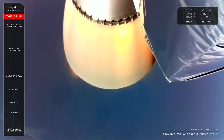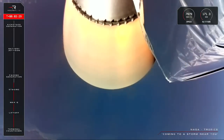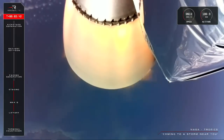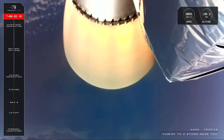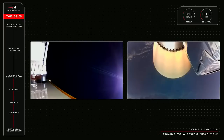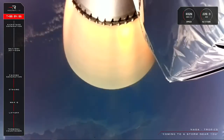For this mission, because we're headed to that 550 kilometre circular orbit straight away with stage two, we're leaving the fairing attached just a little bit longer than usual. That jettison event should be coming up in the next 20 seconds or so. Fairing separation is successful. And that's fairing separation confirmed.